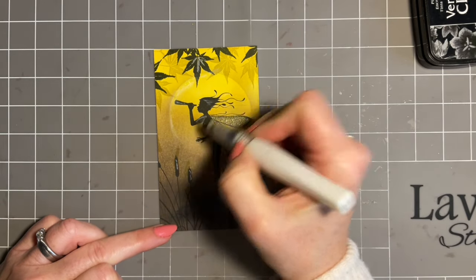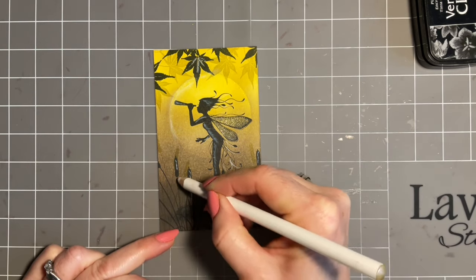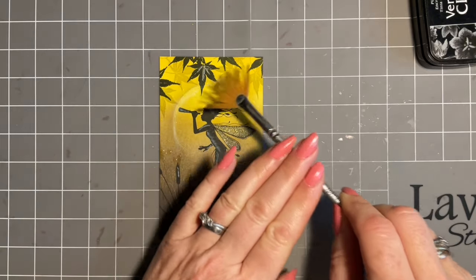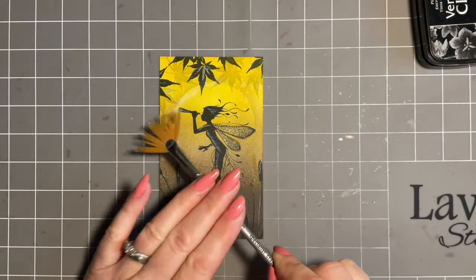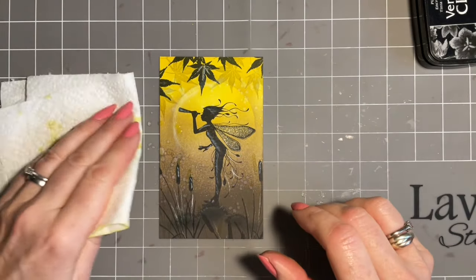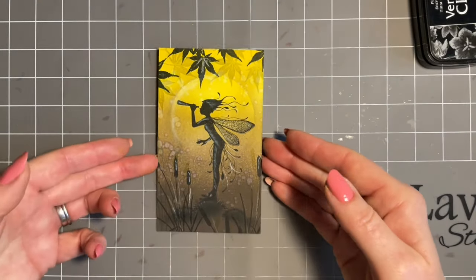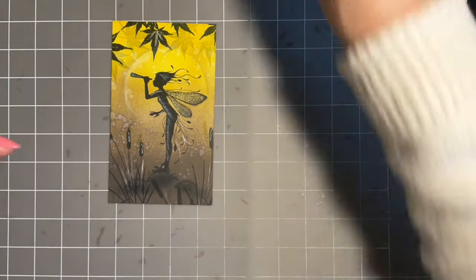For the final touch I'm just going to add just a couple - not too many - just a little bit of white down there to balance it nicely. Then I've got my fan brush and I'm going to add a little bit of faux bleaching in the background. I don't want too much - I want one there specifically. I've got my piece of kitchen roll - I don't want it to faux bleach too much and go back to white, I just want a lovely mottled effect in the background. So as soon as it faux bleaches enough I'm just going to dry it with my kitchen towel so it doesn't go back to white - I just want these lovely pale tones.